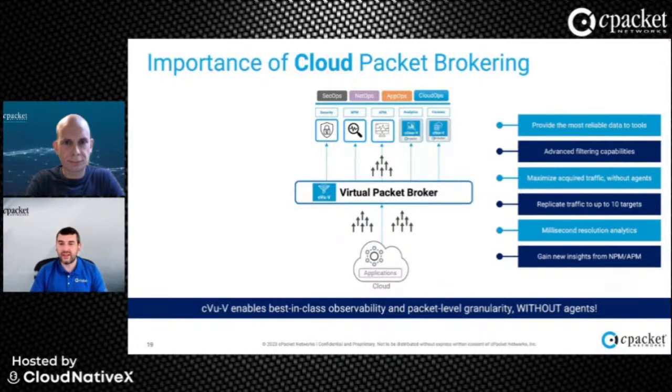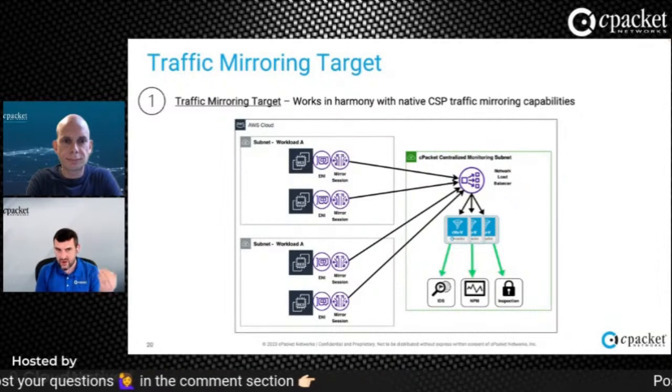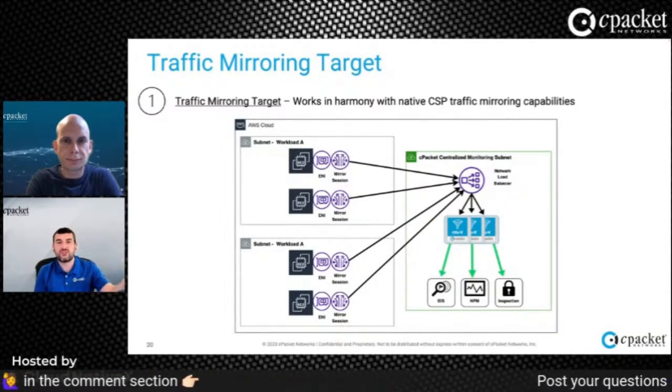And when we talk about these 5 tools as examples here at the top, it's not just 5, right? We've tested up to 10, but it's really up to N number of tools, with cool things that we've added, like auto scaling and the ability to scale up our solution in the cloud elegantly. I talked about the traffic mirroring scenario a couple of slides ago, but I'm going to hit home on the 2 main modes of operation for our CVV that are probably most relevant to people. So first is this traffic mirroring target.